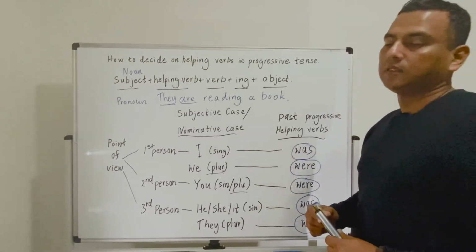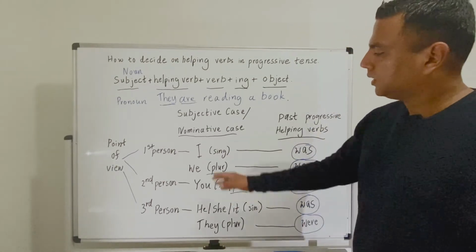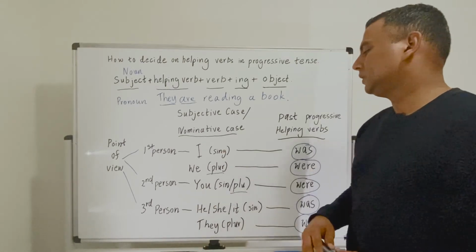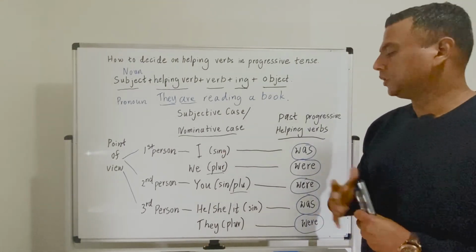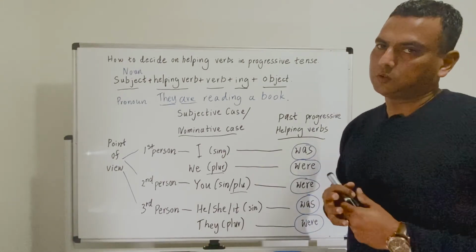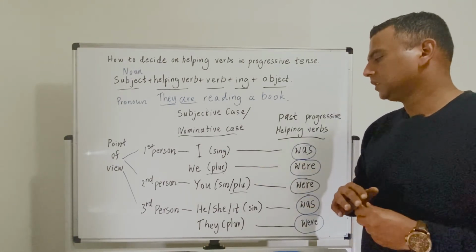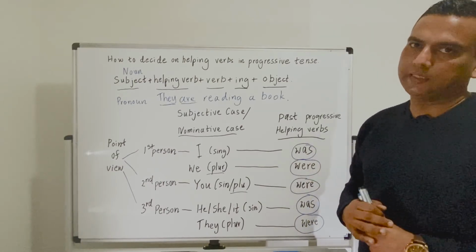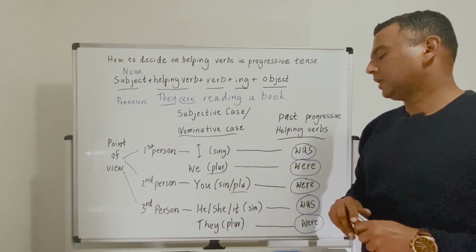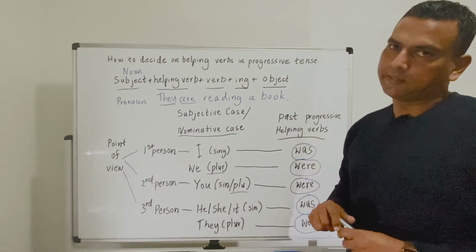And there is another thing that I would like to tell you at this point. Especially under the third person, we have he, she, it. Okay, so he, she, it are pronouns. So when you say he, she, it pronouns, what are the nouns that could be represented by he, she, it? So basically we have common nouns and proper nouns.